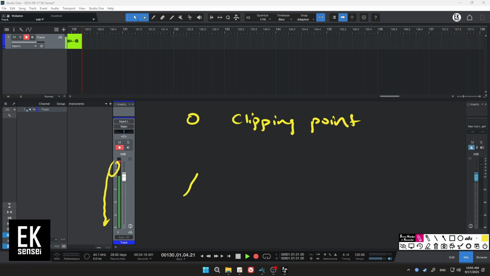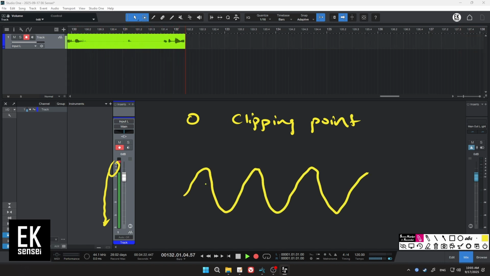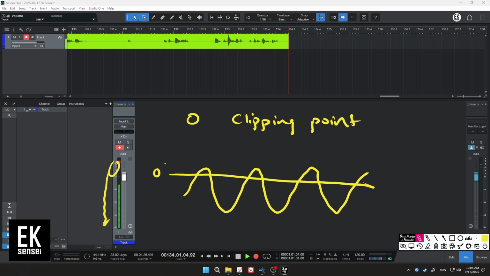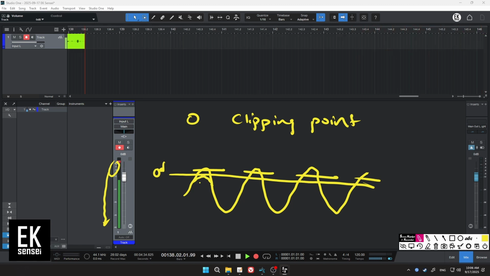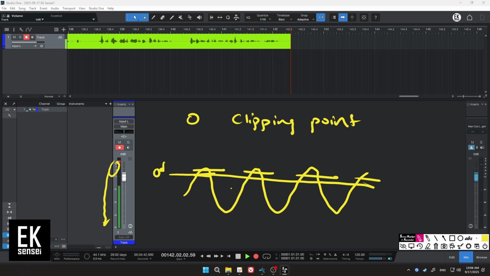So if you have a sound wave, okay, and this sound wave goes above 0, let's say this line is 0, okay, it will just cut off everything on top, basically clip it off, because it wants to keep it under it, right? Okay, so what it won't do is it won't make a smooth curve like this. It will just instantly snap it off over here, and that creates distortion in your audio, and you don't want that.